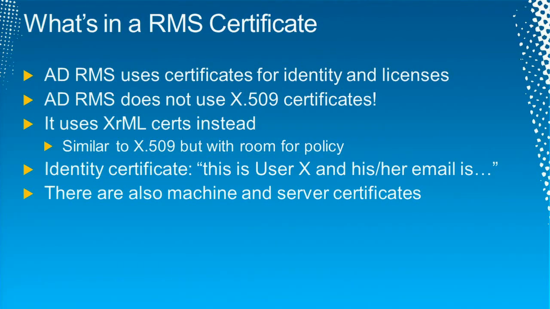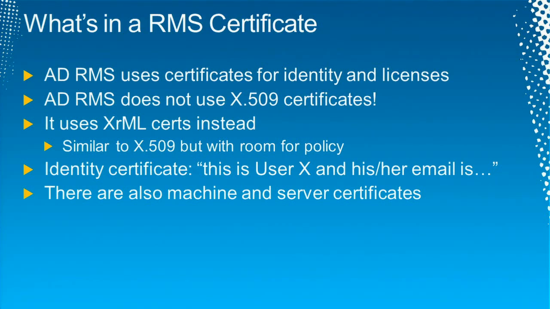Now, within that identity certificate, there's two main characteristics. One is who's the user that the certificate is associated with. The second part is what's their email address. A lot of the applications out there today that are integrating with RMS actually embed the email address of the user as a part of that. The reason for that is as content flows outside of your organization, SIDs won't carry over. RMS supports both SIDs and emails, but once you're sharing documents outside of the organization, you're not going to be able to get a SID to evaluate from an external organization unless you have some two-way trust, which I don't think is going to happen, right?